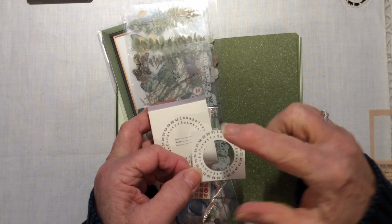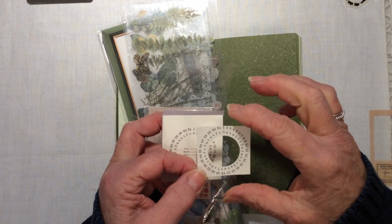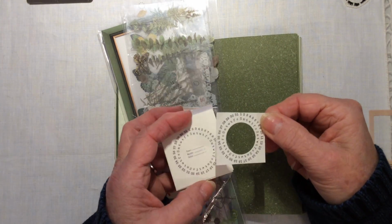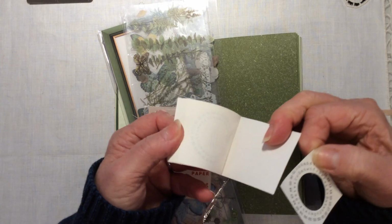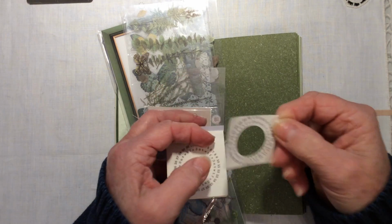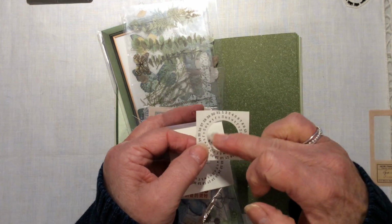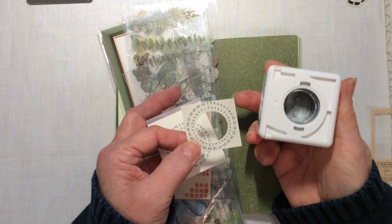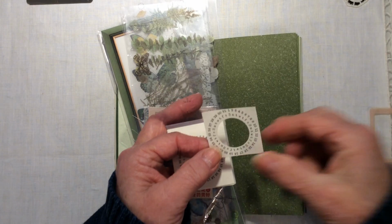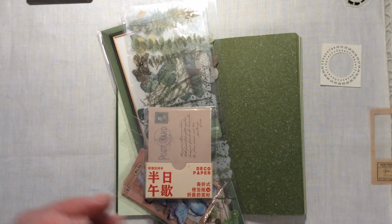What I'm going to do with this piece that I've got left now is not what I originally thought, but rather than waste this piece, I mean, God forbid, because I have oodles here. I think I get 50 in this little pack. But rather than waste it, I thought, okay, I can use that. So all I've done is I've punched out the centre using this punch, and I think it's about an inch in diameter. So I'm going to use that little piece. So I'm going to pop that there.